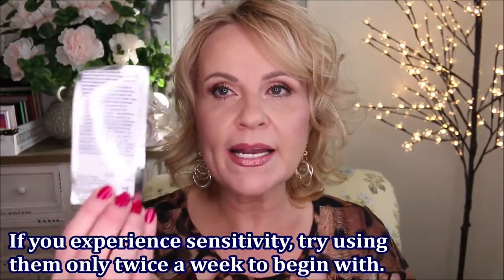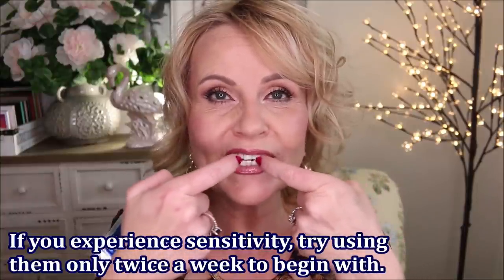These ones that they came out with a few years ago — the Crest 3D White Strips Brilliance White, nine times whiter — take off every stain that I have on my teeth. They're so easy to use. Each packet has a top and bottom that you just put on, push down in between the teeth, go up above the tooth line, and wrap them around your teeth and let them sit for 30 minutes. Take them off and brush or rinse. I've been using them for 20 plus years and they've really helped me keep my smile a lot brighter, and a brighter smile can make you feel and look more youthful.